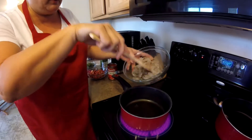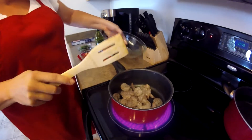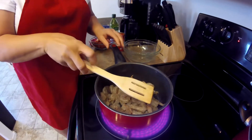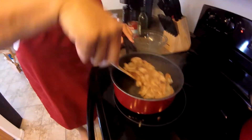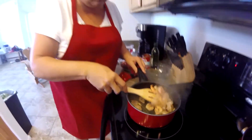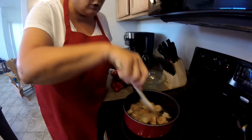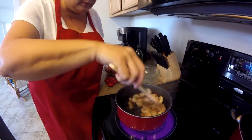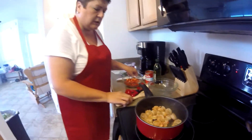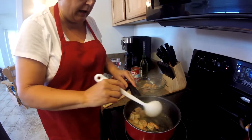I'm going to take my shrimp and just put that in there. I'm going to need that bowl again, so keep that handy. It's just going to take a little bit for that to get hot and get cooking. These shrimp have been cooking just about two, three minutes, starting to turn opaque. You want to make sure they are all opaque — it's all getting white. You don't want to overcook them, so be careful. Once those are looking done, just go ahead and take them right out of the pan and put them back into the bowl.